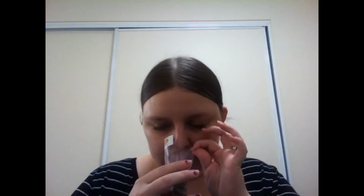Next one, I might as well go cinnamon donuts. So that's the cinnamon donuts. And again, this does smell like cinnamon sugar as well. It doesn't smell like a cinnamon donut, but it does smell like cinnamon sugar. The difference between the two is I think the cinnamon buns is a little bit sweeter scented, and this one's a little bit spicier. But it smells delicious all the same. So I'm definitely excited for that one.